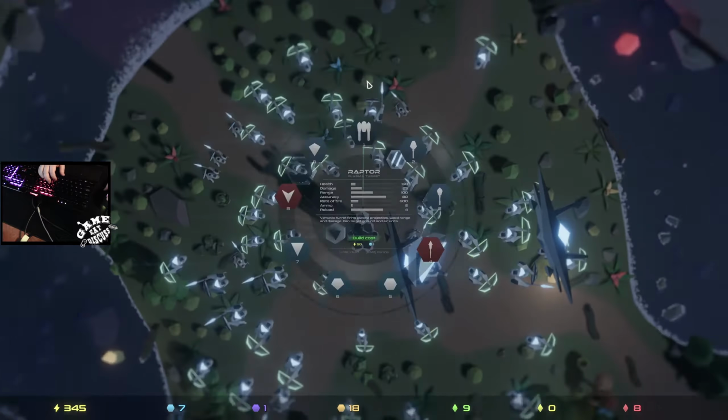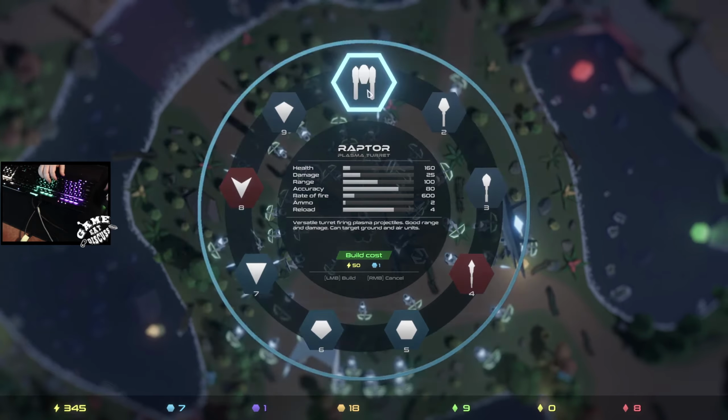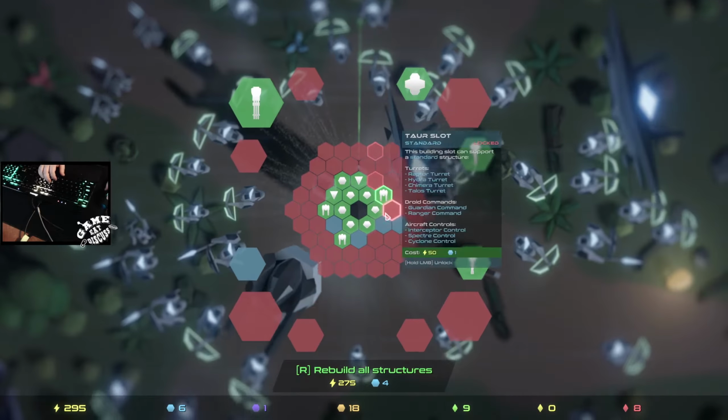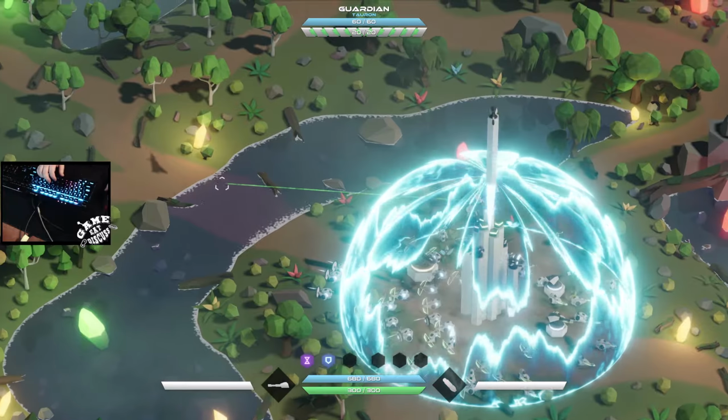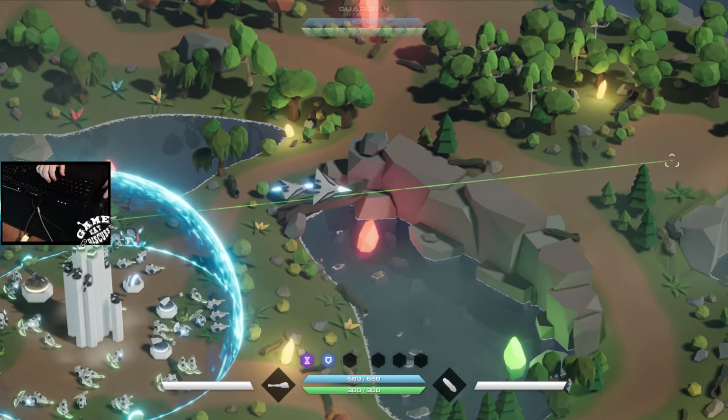Out here, I'm gonna say we want a raptor. And down here, I'm gonna say another raptor. And out here, we're gonna do another raptor. And over here, way out here, we're gonna do another raptor. And then down here, we're gonna do artillery. And then we're gonna go with that, and see what we can do here.